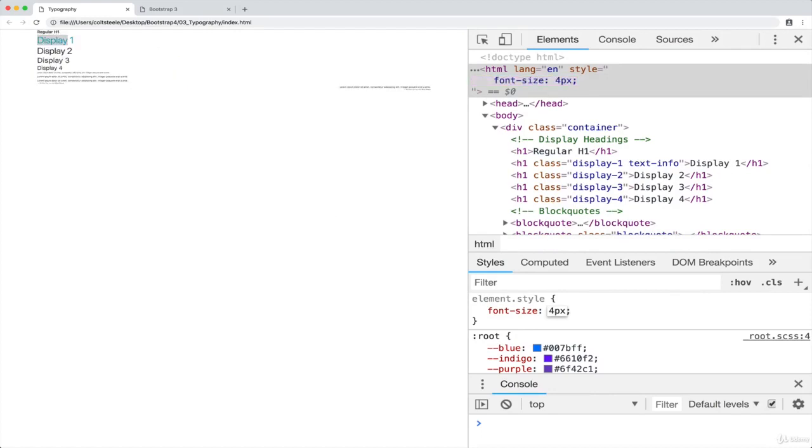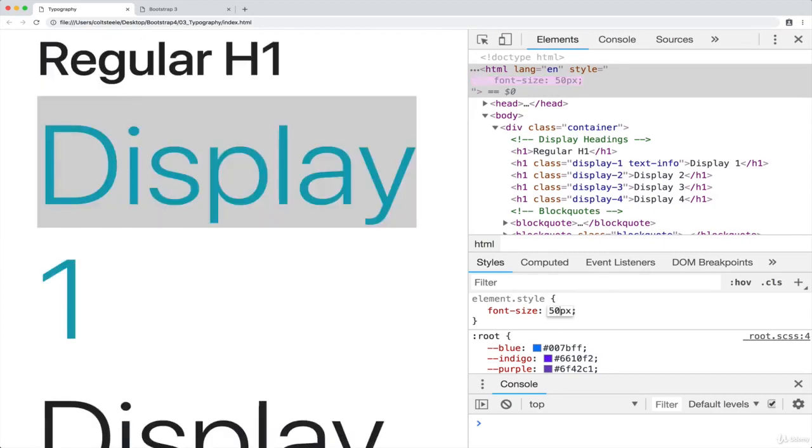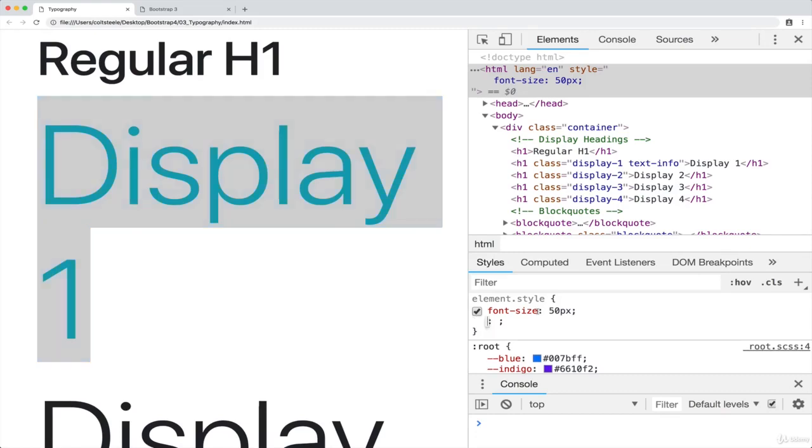because now everything is in touch. It's all relative and it scales together. So if I went larger, like 30, everything gets a lot larger, or 50, things get massive, but it's all still relative to one another. So this is still 6 times the regular font size of the body, or of the root. Whereas if I was using pixels and I set this to be 72 pixels, it's always going to be 72 pixels. No matter what I'm changing the root element to be, it doesn't have an impact. But now everything is linked together, so it makes it very easy.